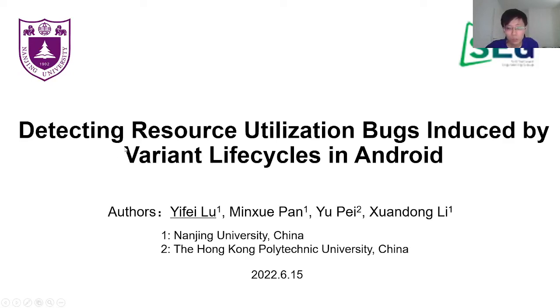Ladies and gentlemen, today I'm going to inform you of our latest research, that is, detecting resource utilization bugs induced by variant lifecycles in Android. I'm Yifei Lu, a PhD student from Nanjing University, and I completed this work with my collaborators, Lier, Minxue Pan, Yu Pei, and Xuandong Li.